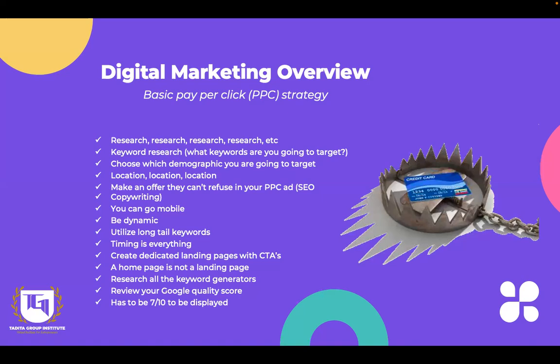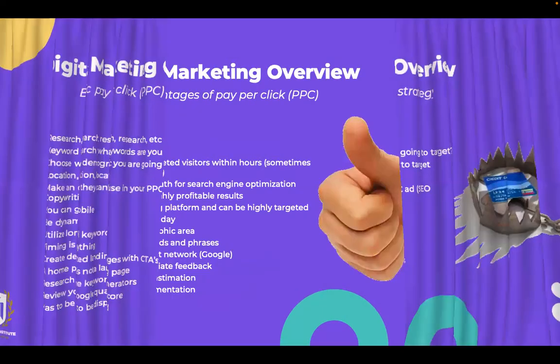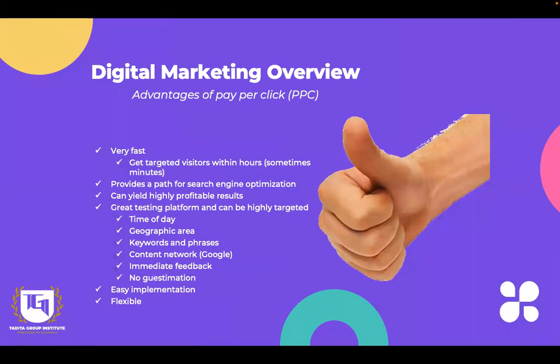Okay, so your ad needs to be 7 on 10. Your ad has to be 7 on 10 to be displayed. When you are creating your ad, in terms of the quality, in terms of the keywords, make sure that you create something very outstanding. Make sure that the description is straight to the point. Make sure that you're bidding higher than your competitors. That's according to your budget as well, because don't just go and start bidding. You can bid $20 per click, and after 10 people have clicked on your ad, you'll spend $200 and none of them purchase the product. You're on a losing end. So you need to be very, very smart when it comes to that.